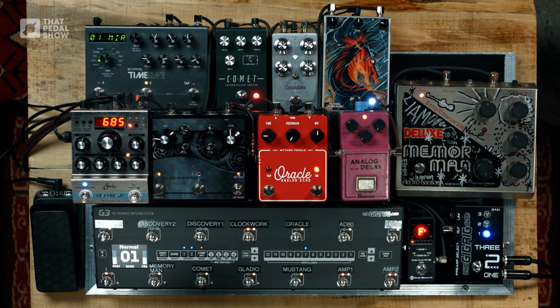Yeah, it's really wonderful. Going back to things we talk about a lot, the delay being the basis of chorus and flanger, you get those delay times down far enough and you can start to get some of those sounds. Very cool. It's super clean sounding. So you can hear the Memory Man sort of caving in, but that is part of its charm. We've talked a lot about the importance of preamps with delays, and that preamp in the Memory Man is such a massive part of that sound.